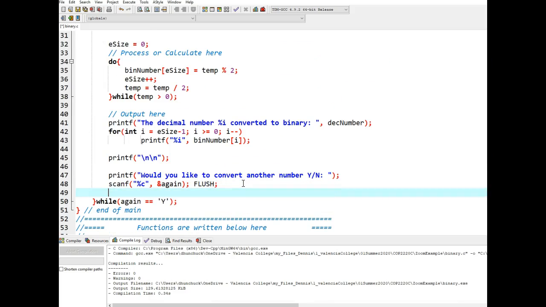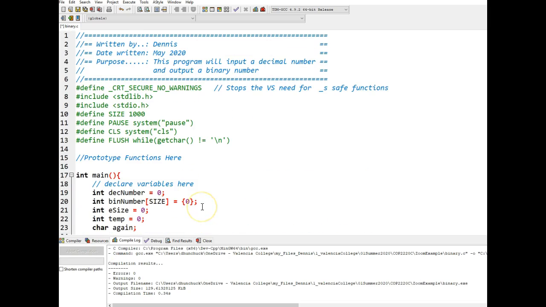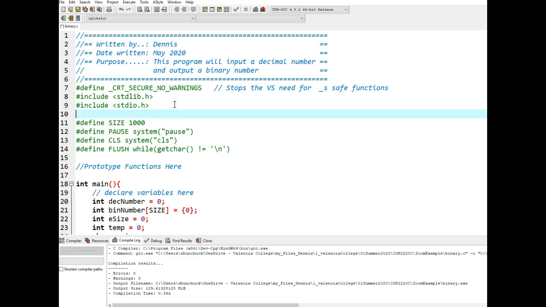I'm going to come here, for example, and say again gets toupper of again, and what I'm going to do here is convert it to all caps for the test, so I know for sure I have an uppercase letter. That happens to be in the ctype header file. If you didn't know it, your IDE that you're using would yell at you, and you'd figure this part out. Let's run it again.